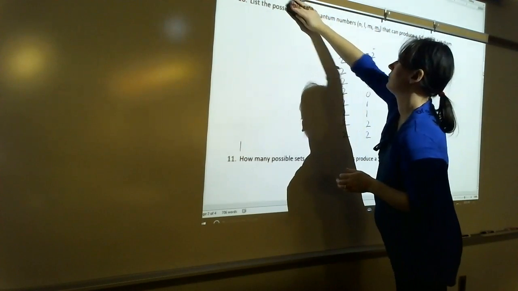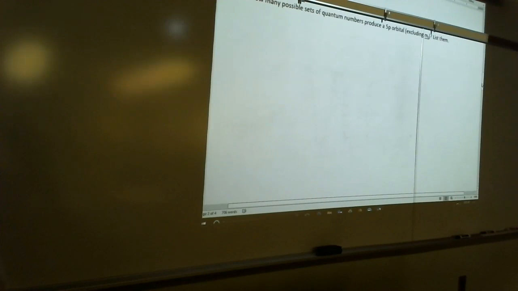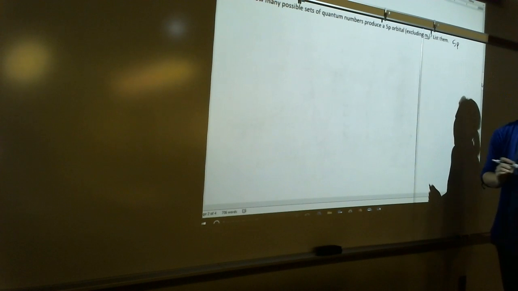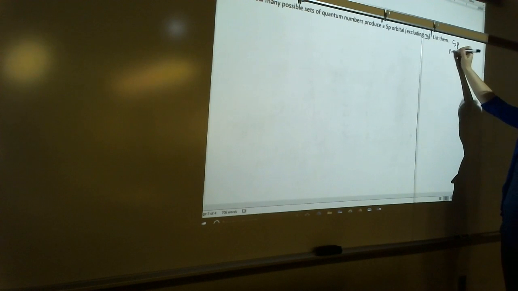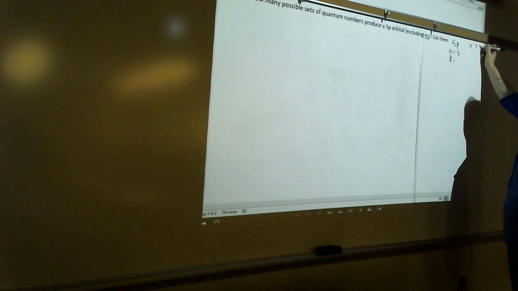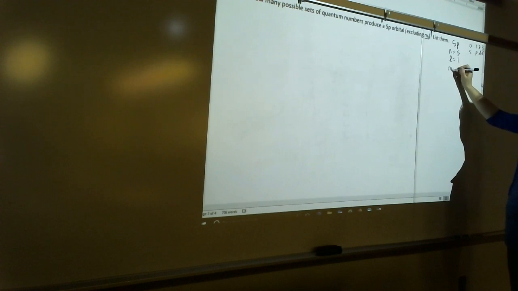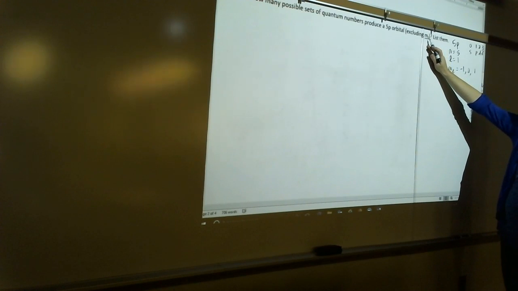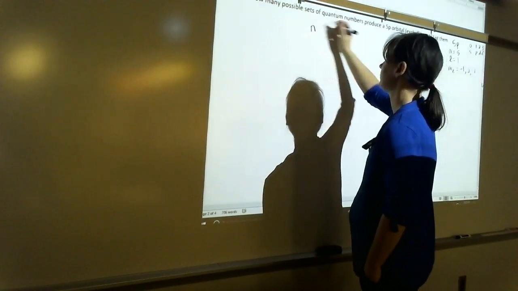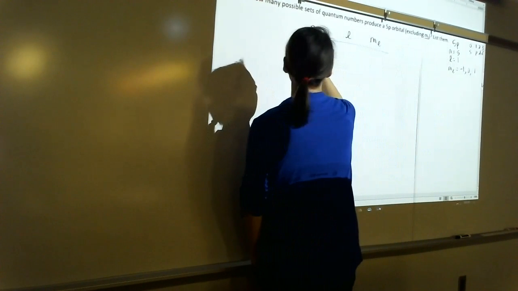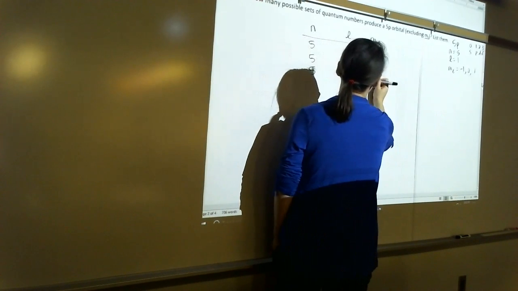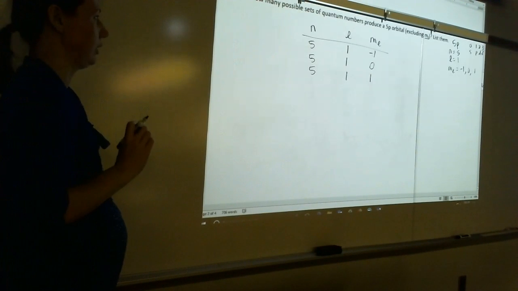Okay, last one. How many sets produce 5p excluding m sub S? So our work is a little less this time. If we've got 5p, what does that mean n equals? And what does that mean l equals? 0, 1, 2, 3, s, p, d, f. l equals 1. So m sub L is what values? -1, 0, and 1. Now we're excluding m sub S, so these are not technically full sets. We're just making our work shorter. So how many sets do we have? Just 3. Because we have 5, 1, -1; 5, 1, 0; and 5, 1, +1. If we included m sub S, we'd have 6 sets, but because we don't include m sub S, we only have 3 sets.